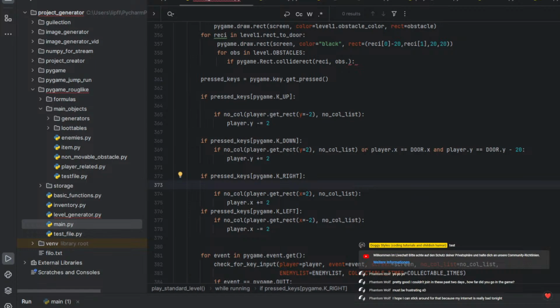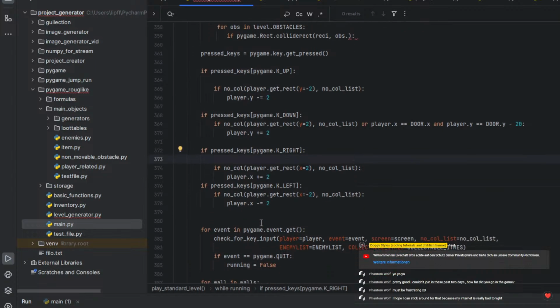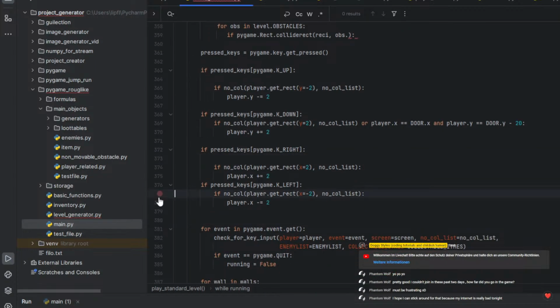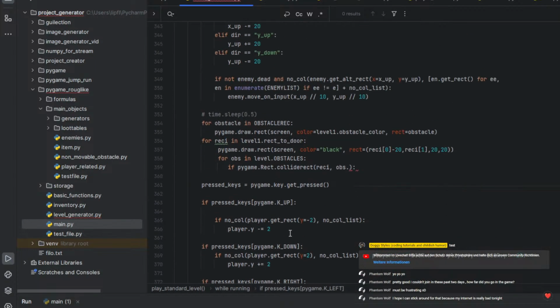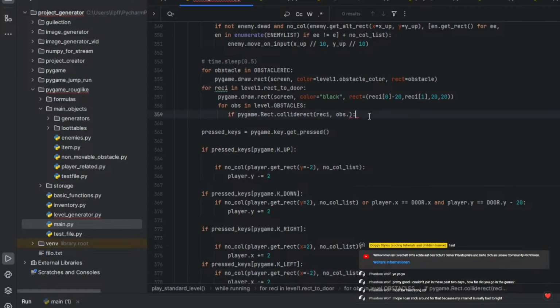Okay, now back to the game. And yeah. If pressed key, pressed key, pressed key. This is okay. Let's see, inventory. Close other tabs.